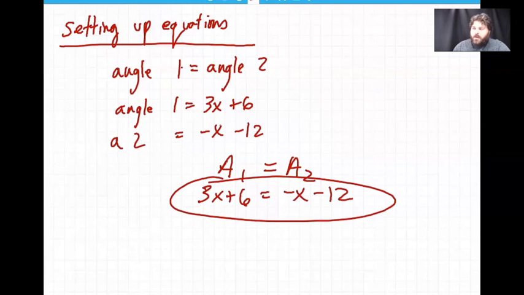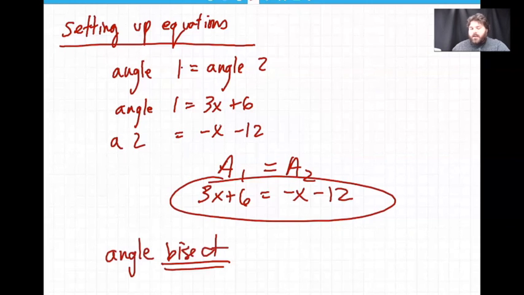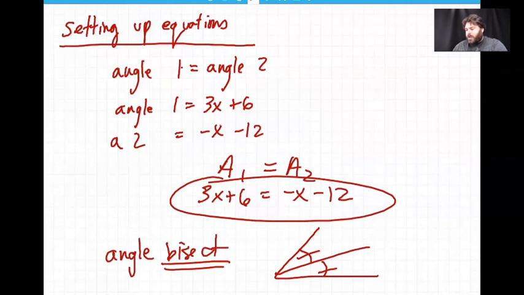Easy as that. Sometimes they'll say things like angle bisector. If an angle or a line segment is bisected, it breaks it into two equal parts. So for example, this angle is divided into two equal parts, and those little lines are how I show in a picture that they're equal. Well, I would just say that whatever this is equals this. I put the equal sign in between there. If they're equal, then this equals this. And usually you're given expressions to be able to do that.